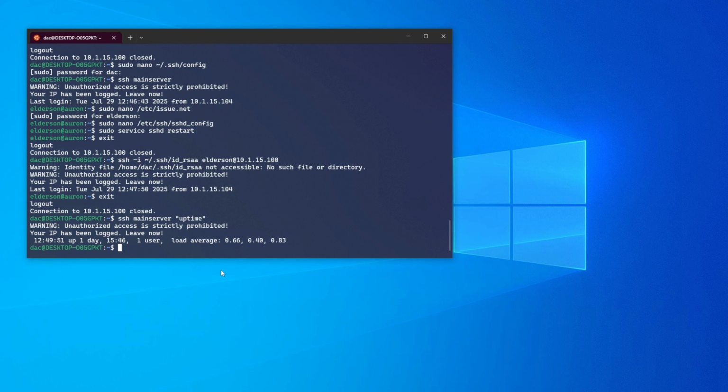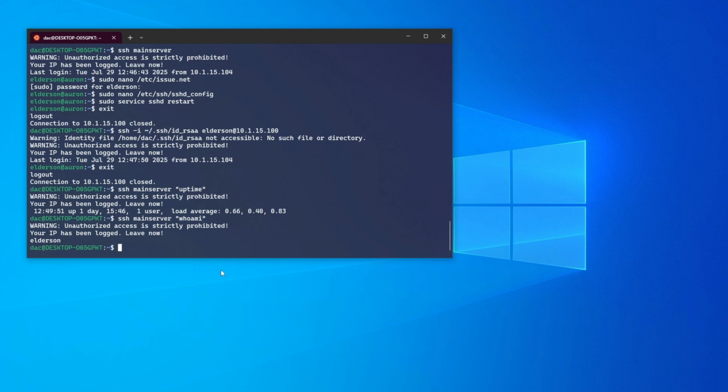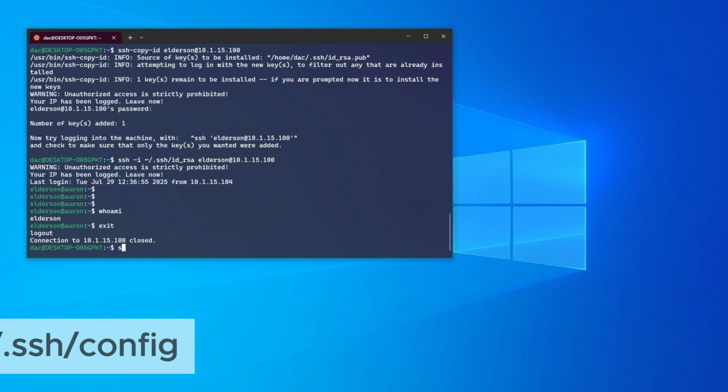This is great for automation. You can run commands like ls, df -h for disk space, or scripts without opening a full session. For example, you could script this to check uptime across multiple servers. Since I'm on WSL, this works the same as on any Linux distro or router with SSH enabled. Let's exit and move to our final command.